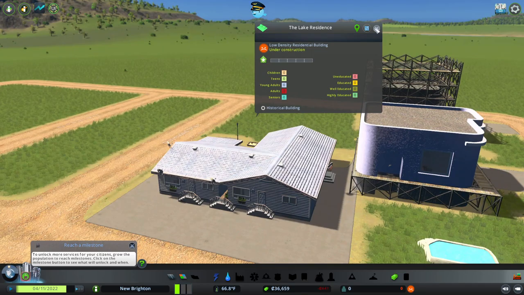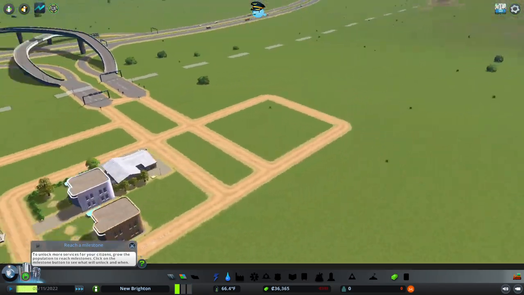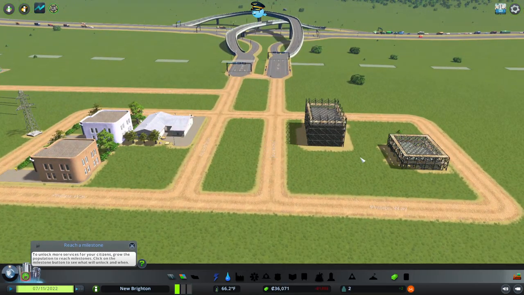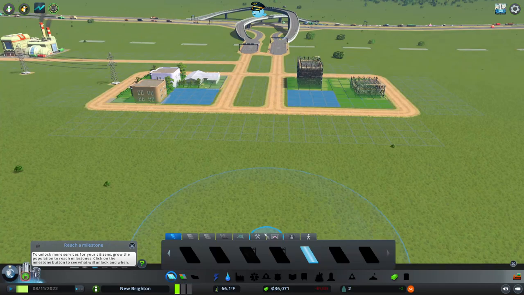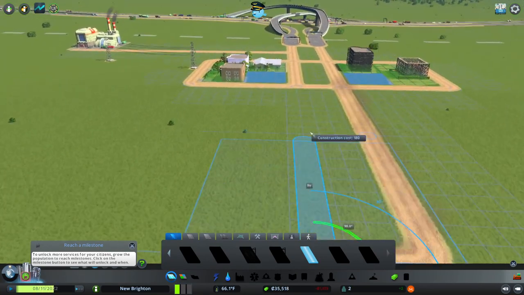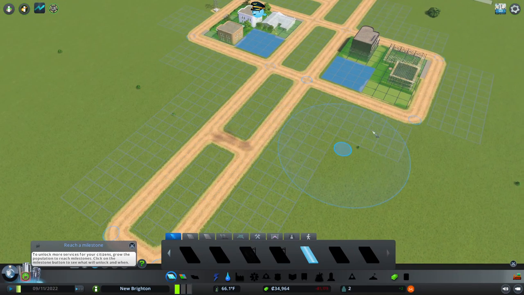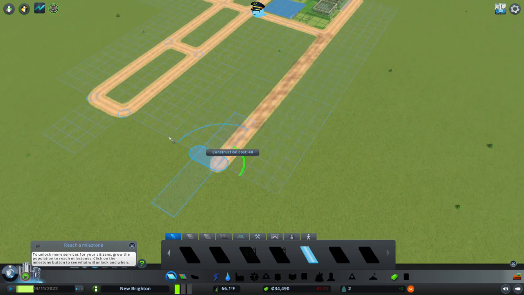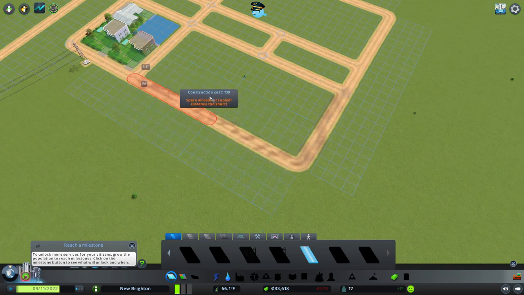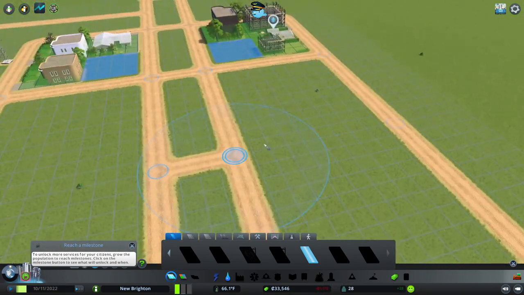Same with this one. But if we speed up time just a little, you'll see our residential demand has not really gone down at all. That's because we're brand new. Everybody wants to be here. So we'll extend this out like 20 units, I think. And then we'll continue to make blocks. I like to keep my commercial right off the main stretch of the highway. See, we're in a serious deficit right now. We're losing $1,175 a week.